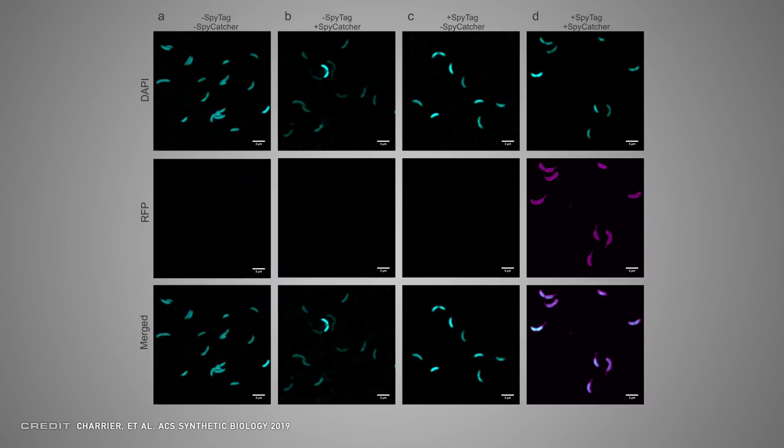The bottom row is just the merging of those two: dying the cells inside the cell and then the fluorescent protein attaching to the cell surface. What's cool is that you can actually tell that the dye is inside the cell and the fluorescent protein is attached to the outside of the cell, because the purple is kind of an outline of the cell and the blue is on the interior. We do this by looking at the microscope and going down to find a point where it splits the cell in half, so you can see the inside and the outside at the same time. This basically tells us that yes, the binding event happened, it did fluoresce, but it's also extracellular — which is really important for biomaterials. Sometimes when you make these proteins, they get stuck inside the cell and that doesn't really help us. In the case of S-layers, it's on the surface of the cell, which allows us to modify and change the environment around the cell.